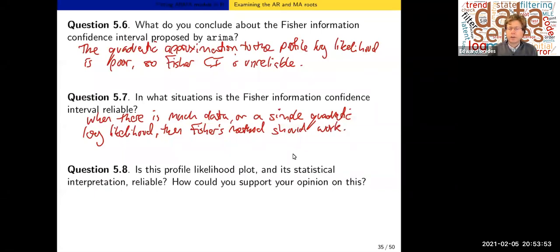This is a kind of pathological situation. I don't want to give you the idea that Fisher's method is never good. In many situations, it's entirely adequate.